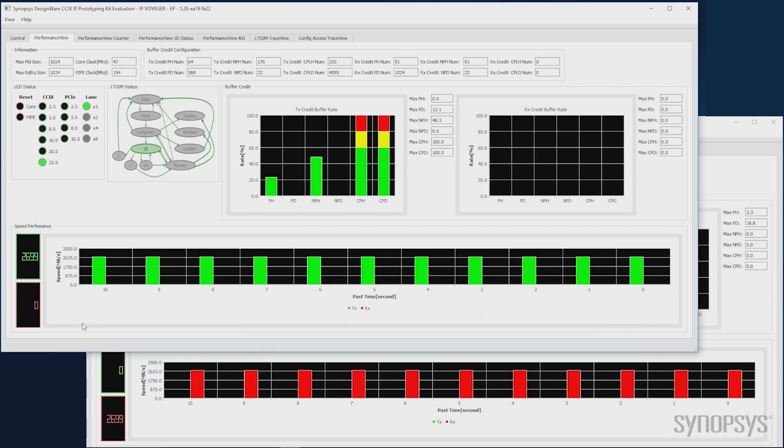Now I'd like to show one other demonstration. If you look up here in this corner, we're using packets that are 1024 bytes. That's our payload size. So what we're going to do now is reduce that. I'm going to run a script that's going to reduce that packet size. And what we're going to see is that that actually affects the throughput.